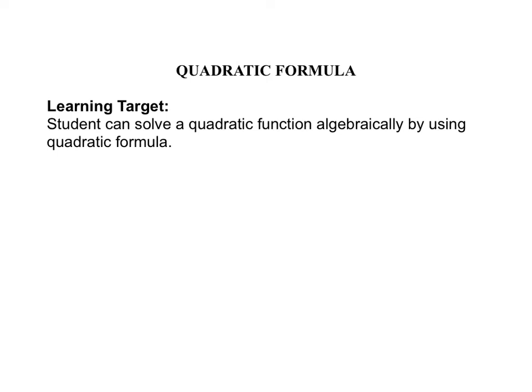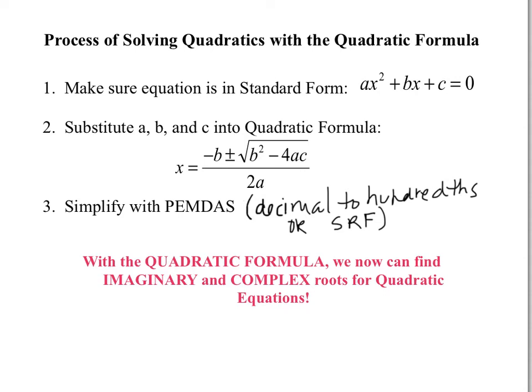We're going to look at a second algebraic method today to solve quadratics, and that is the quadratic formula. Here is the overall process. You're going to want to make sure that your equation is in standard form equaling 0, which designates that we're solving for the roots. And then here's the introduction to a new formula called the quadratic formula.